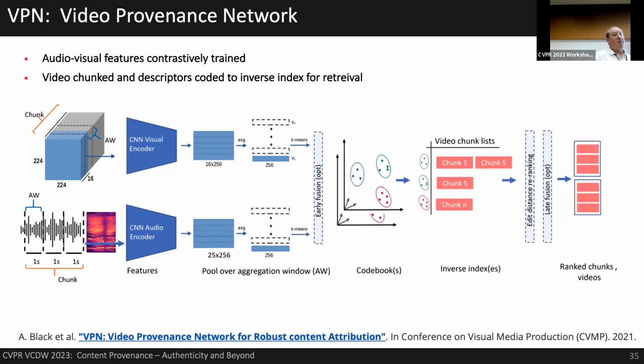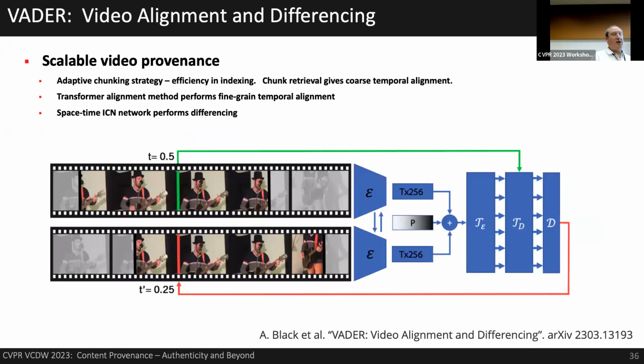So we've also explored the problem of fingerprinting video, very relevant to this workshop, I think, particularly for partial temporal or fragment matching for video. Initially, we took a very simplistic approach, applying contrastive learning to audio spectrograms and also visual features that were separately encoded. In this paper, we explored early versus late fusion approaches to the fusion of those modalities. And then, like a lot of the classical large scale lookup work, we create an inverse index to match video chunks over which these descriptors have been computed in order to come up with a short list of matched video. This worked reasonably well, but doesn't really scale because of the chunking.